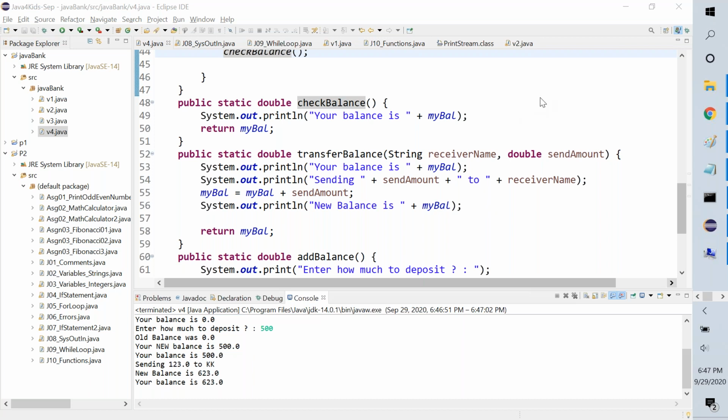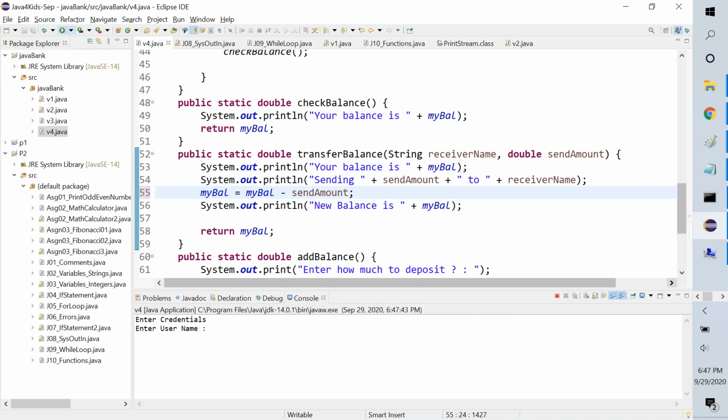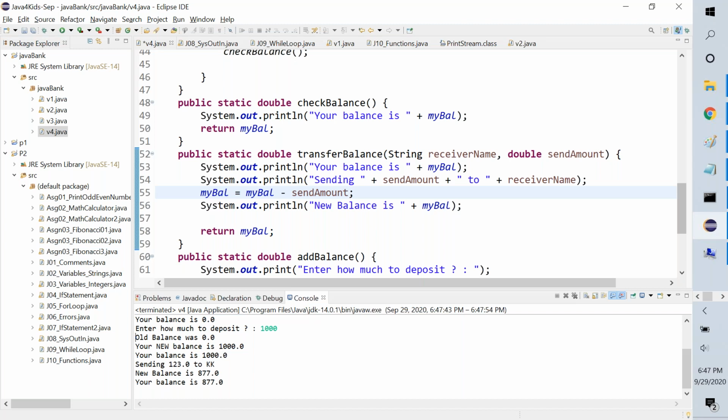You're right, and that is where I want you focused, team. How do you keep that logic intact? When you're sending an amount, you're going to subtract it and not add it. That's the whole point. Now let's rerun it. 1,000, and we send 123. We're left with 877. Makes sense, everyone?